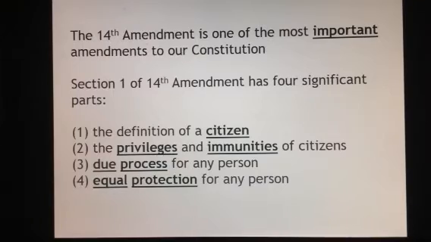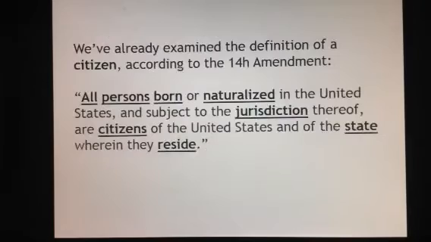The 14th Amendment is one of the most important amendments to our Constitution. Section 1 of the 14th Amendment has 4 significant parts. It defines a citizen. It also says that states cannot deny the privileges and immunities of citizens, cannot deny due process for any person, nor deny equal protection for any person. This is all in Section 1 of the 14th Amendment.